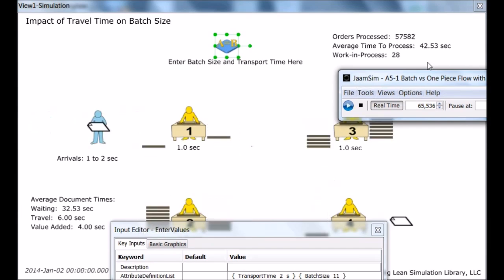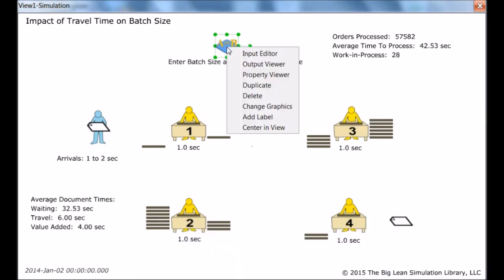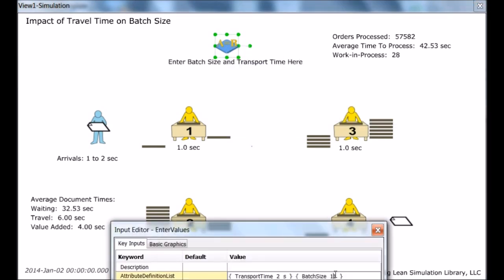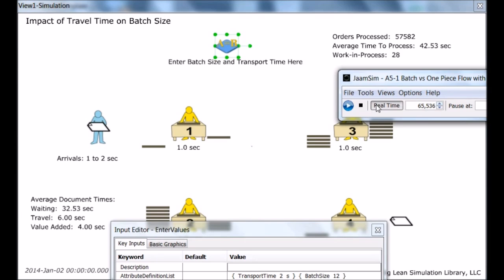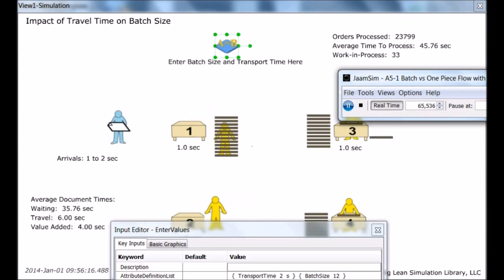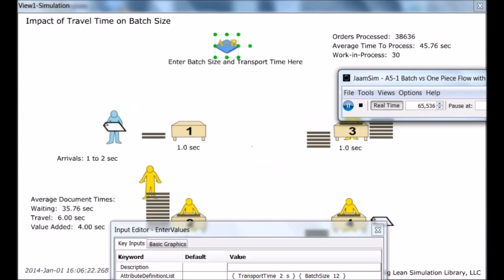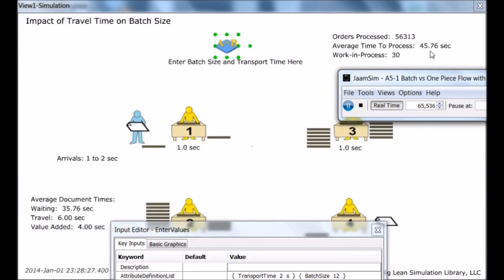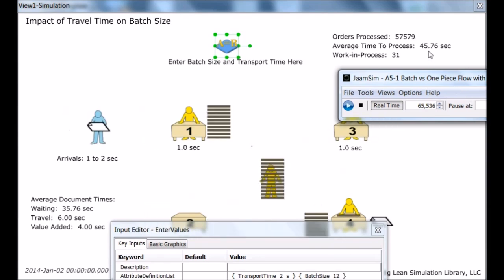Okay, 11 gives us 42.53. We can write that down. It's getting higher now. So there's a different pattern. Okay, and at 12, looks like it's 45.76.